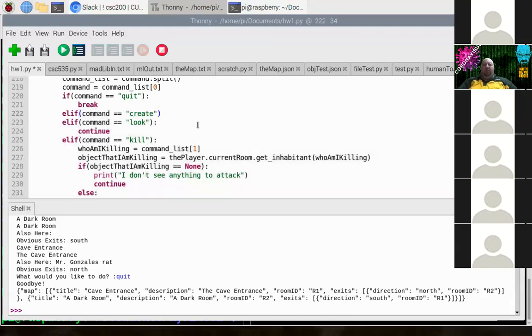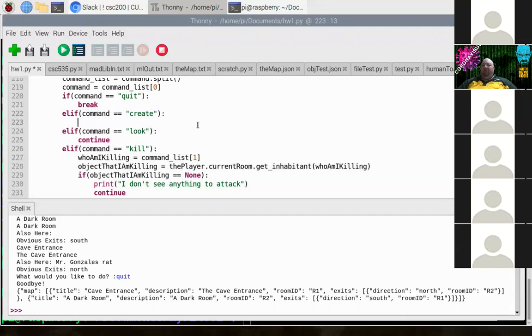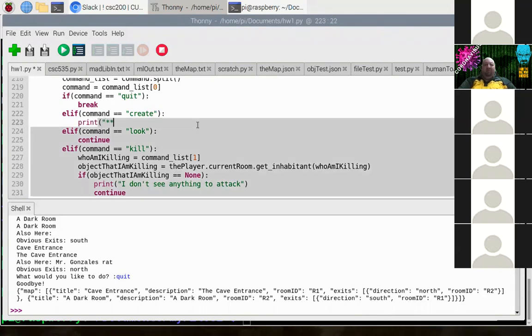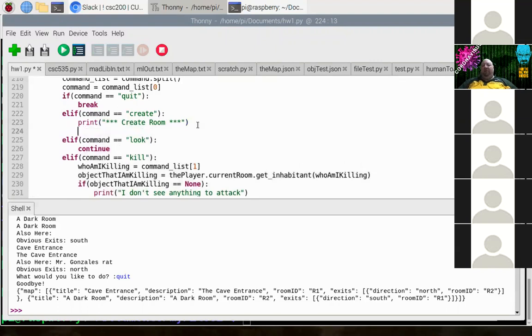Then it's going to give us a little quiz, start asking us some questions. So we're going to be creating a new room. So we'll say print create room. It's going to be super high definition graphics here. All right, so we're going to print create room.